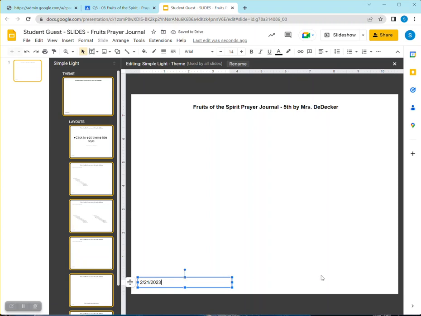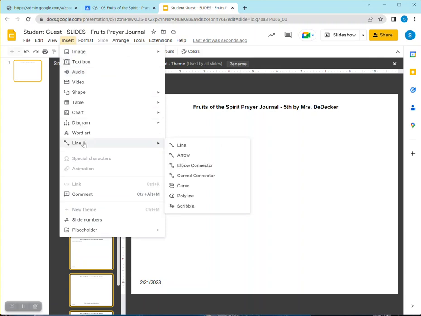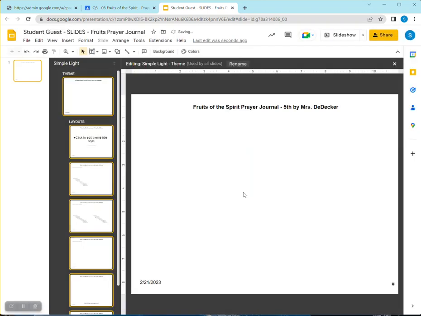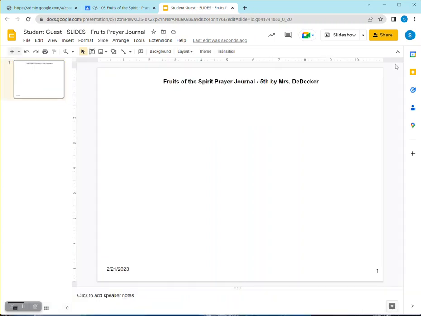And then over here you're going to create a box that contains the slide numbers. So you can simply insert and then click slide numbers. So you're on the insert menu, you can turn it on, and you click on apply, and it automatically puts a sharp sign or hashtag, whichever you like to call it, and then you're all set with your slide. Then you just simply close it, and it'll automatically save it.